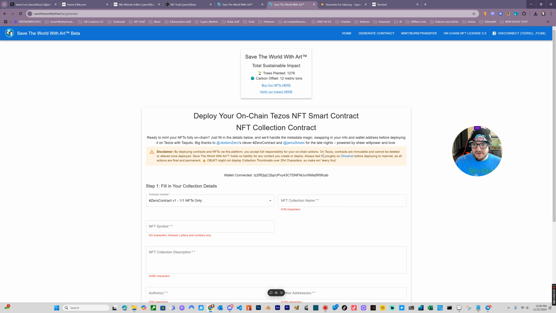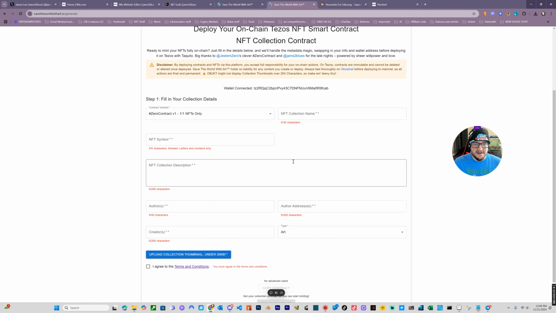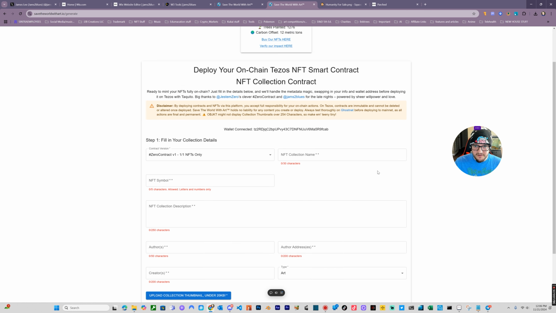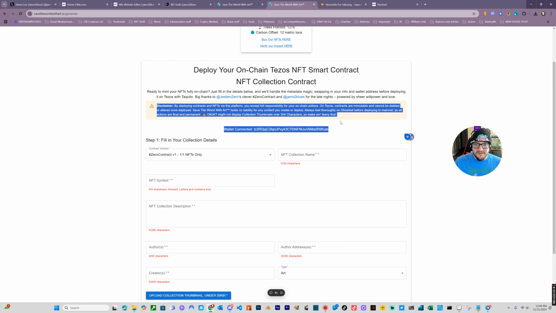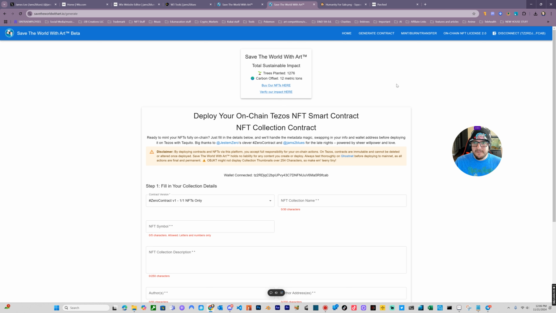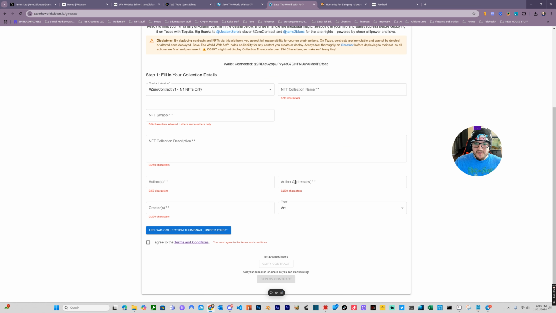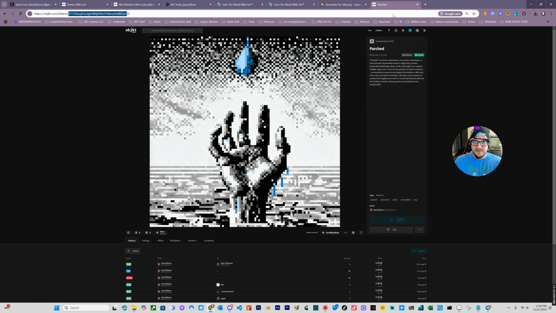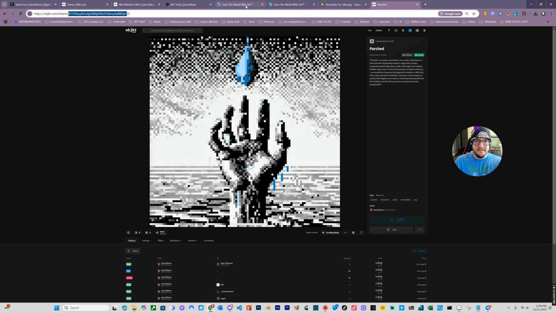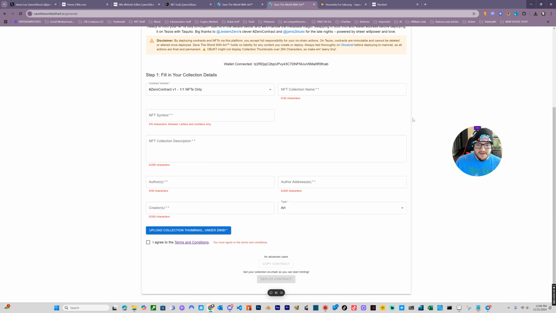Because when you deploy this contract, you can't burn it. You can't destroy smart contracts. That's the whole point of a contract. It's supposed to be permanent and decentralized. So make sure that you test on GhostNet first before you deploy your smart contracts. And when you're done, you'll get a pop-up that gives you the contract address. So you can copy it directly from this page. You don't have to go to Object in order to get it if you don't want to. But it'll give it to you there.